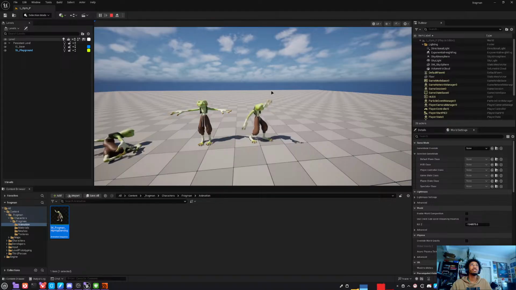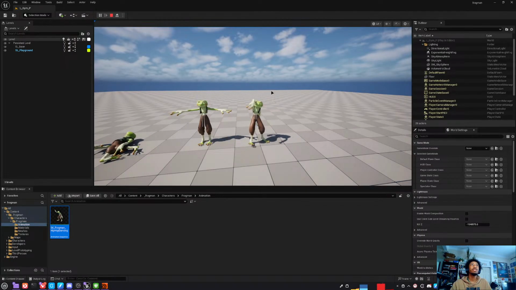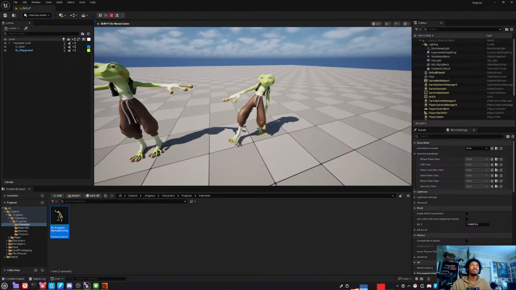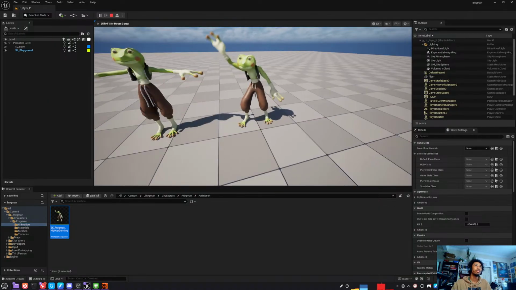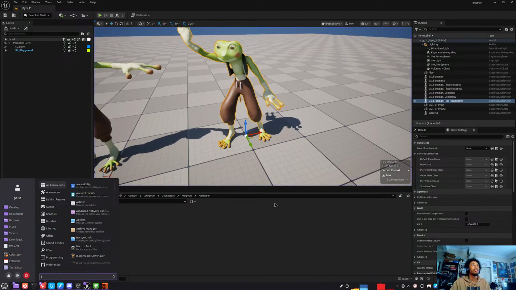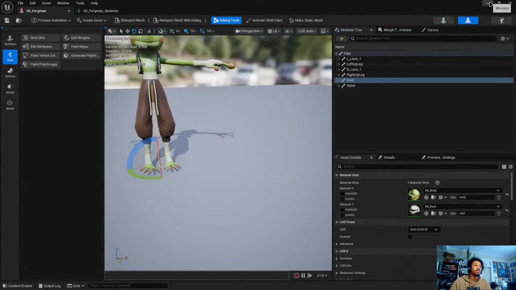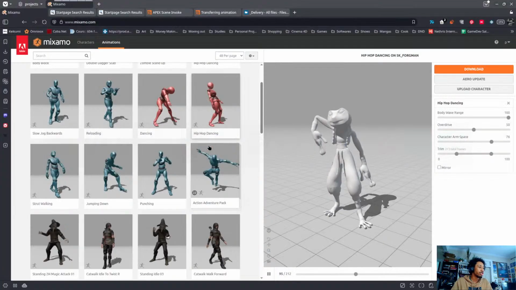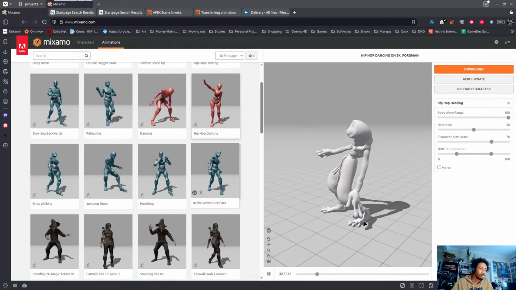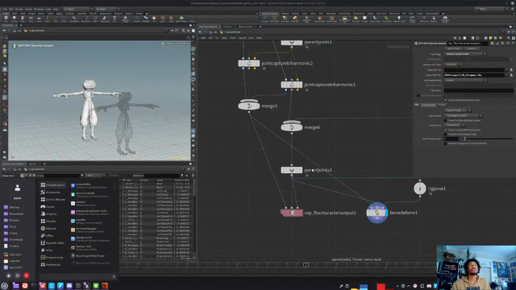And if I bring this into the scene, look at this. That is so cool. The only caveat is that the legs kind of look weird, like it's sliding all around. I'm not really sure if there's anything we can do about that to fix it. We would need to bring it into Houdini and fix the animation and such. But yeah, it is what it is for now.